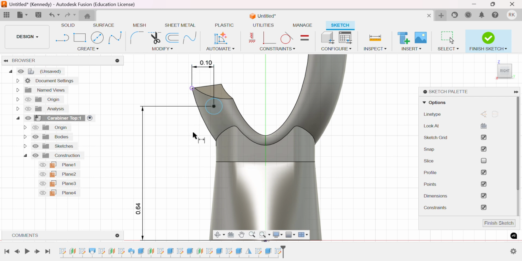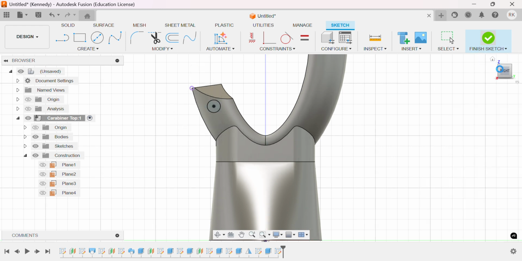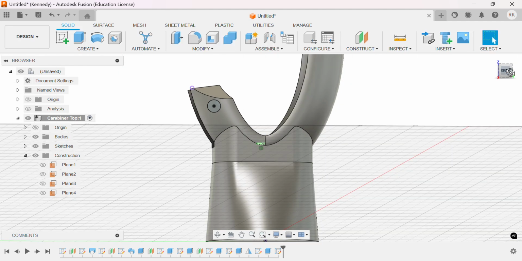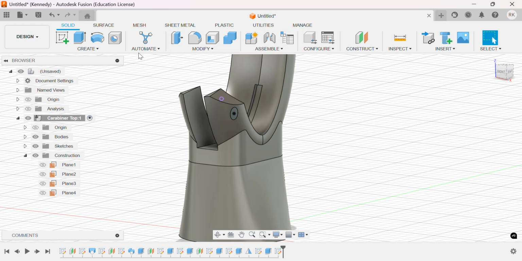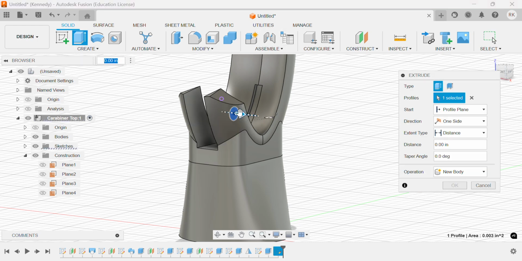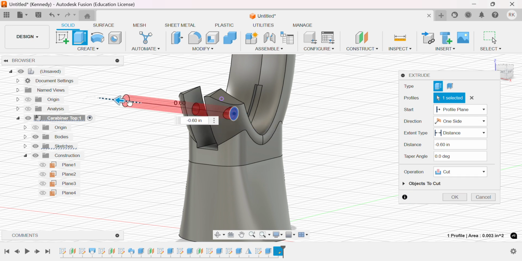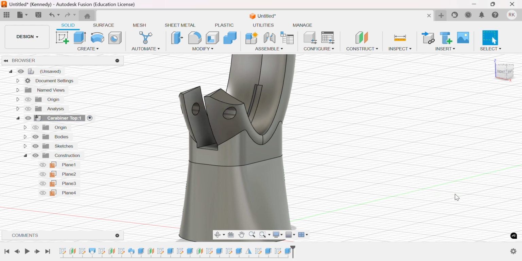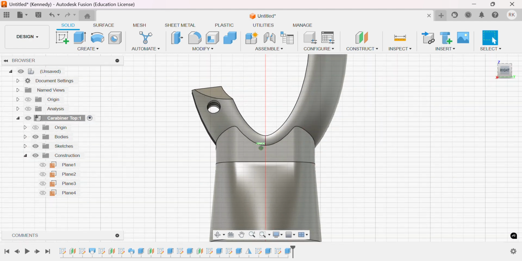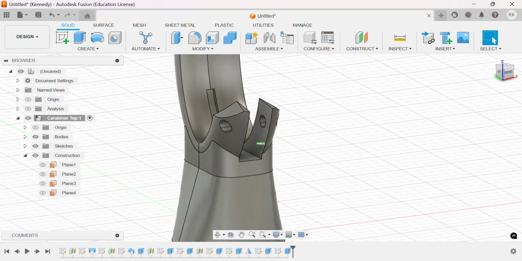Now we've locked in place where the circle is. Now we just want to make sure that the circle is the right size itself. So we're going to select the circle, and we want it to be 0.06. Then we can hit enter. Now we have our fully constrained circle in its current location. So I'm going to finish my sketch. I'm going to grab my cube and turn it to the right. And I'm going to hit the extrude, grab this arrow, and just pull it to the left. Pull it far enough that it goes through both parts of our piece, and we're going to hit OK. And now we can see right through our pen carabiner top just like we wanted to.